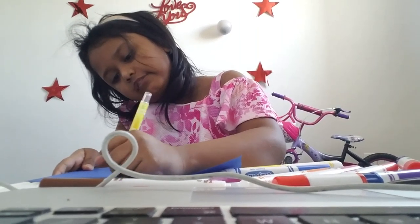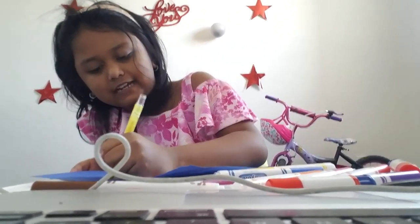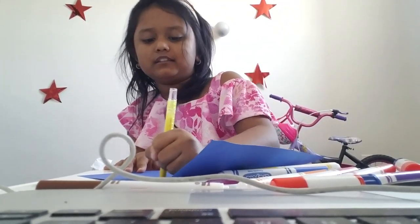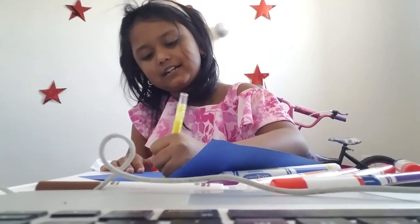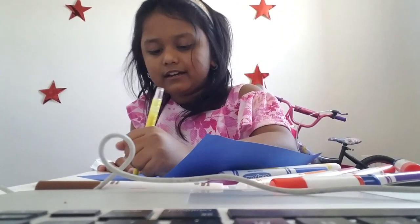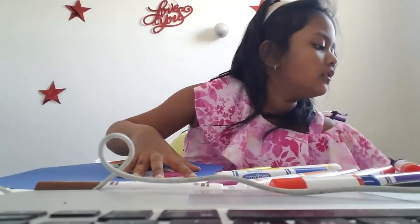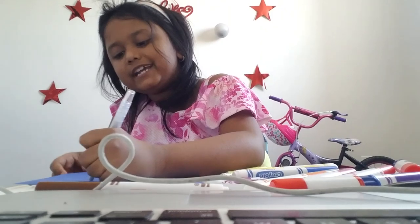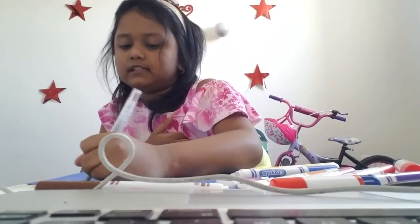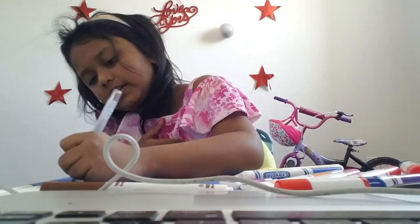We're gonna draw just a sun on top. It's so pretty. Then we're drawing some lines in the sun, because in the sun there's always lines. What is missing? The lines. In the sun, there's always lines. Okay. So, and then we're taking some white. Then we're gonna color the white in the blue paper into like a cloud, because clouds are always white.